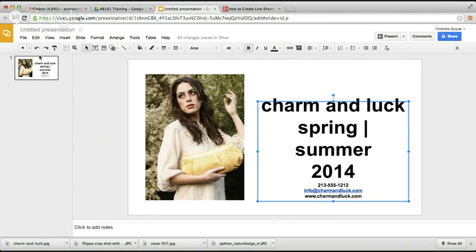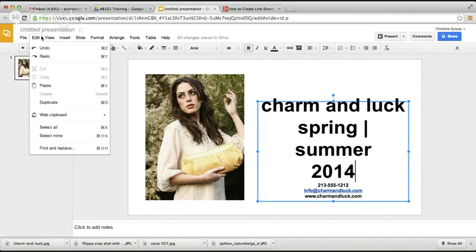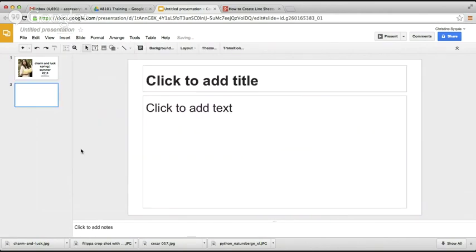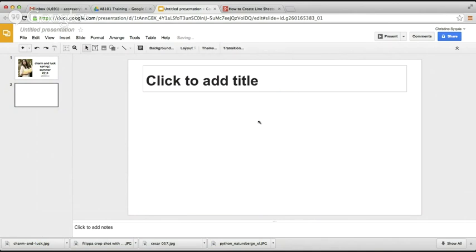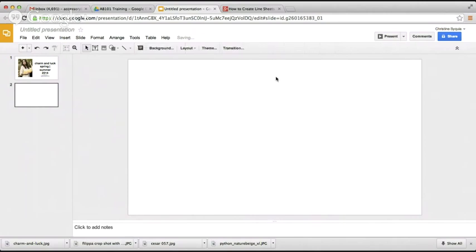I'm always about making it as easy as possible for people to get in touch with you when they want to place an order. So then we're going to go up here under Insert, excuse me, go under Insert, down here at the bottom where it's New Slide, and then you'll get a new page in there. So we're going to fool around with this. I just want to have a blank page, so I'm just going to delete these title boxes out. And we're going to drop in 2 different images here, and then we'll put all of the information in there.